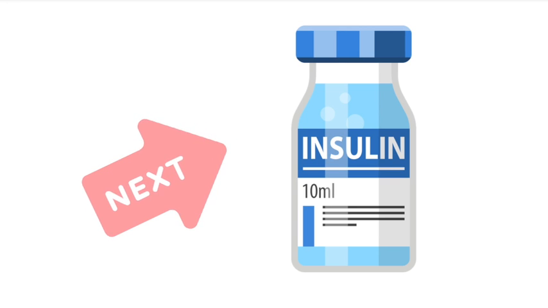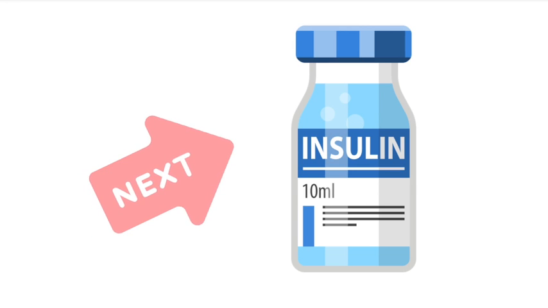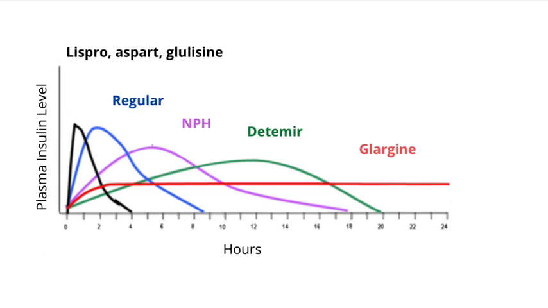But of course, this video on anti-diabetic drugs would not be complete without discussing insulin. One of the most common ways to be tested on insulin is with this graph that shows the plasma insulin level versus the hours. Okay, so of course here we see all the different types of insulin. It's very important for you to know that the different types of insulin, well, specifically the ones labeled in black, they are given at meal times to replicate postprandial insulin secretion.